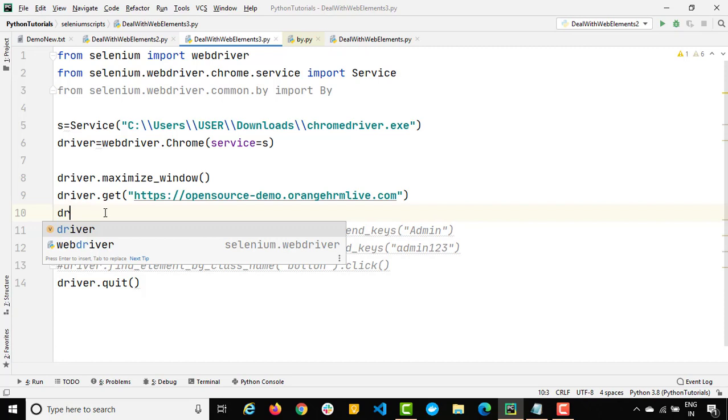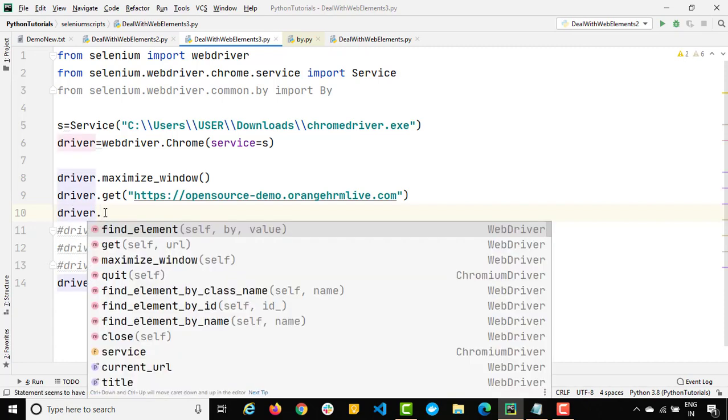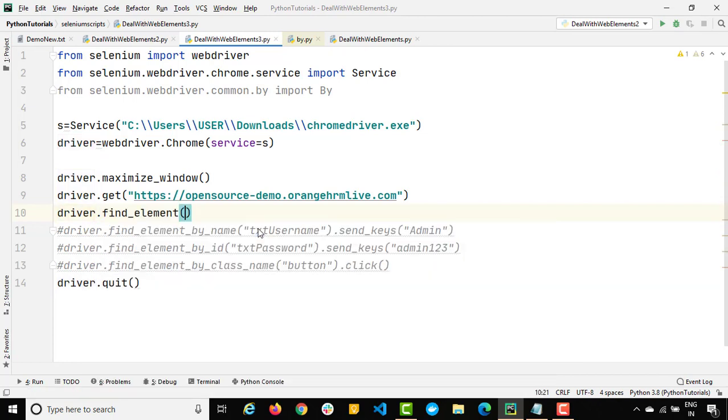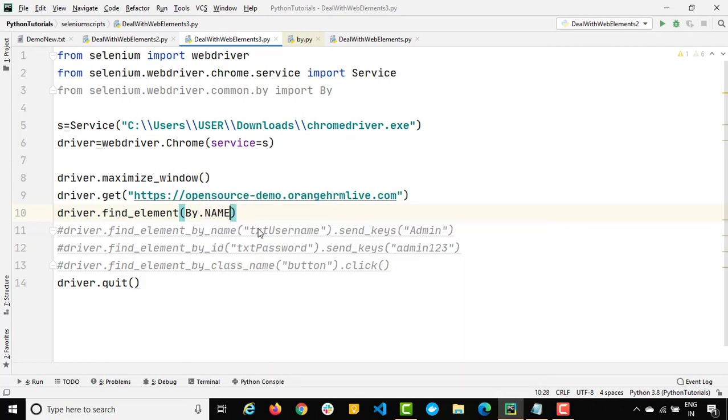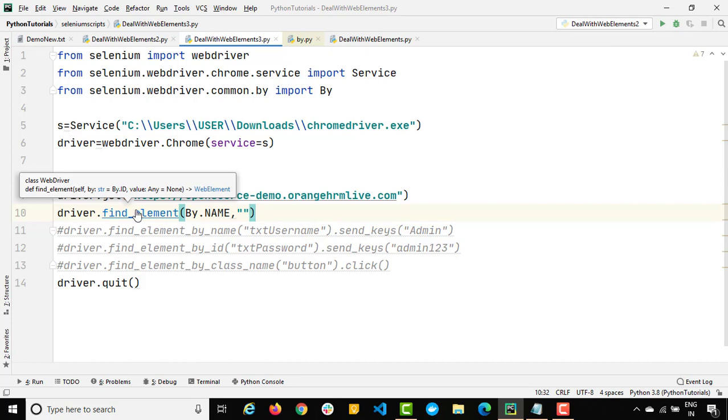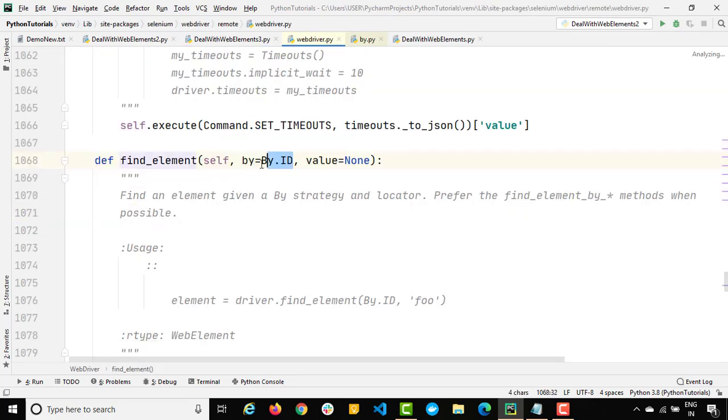So instead of calling these direct methods, now you can just say find_element. It is going to ask you for By and the value. Now we have imported this By class. So I will say By dot, and let's take name. The moment you put name, you also need to provide the value, right? We have seen it will accept 3 arguments. Self is passed by default. Second, it is going to ask for the By reference, and the third one will be the value. So we don't provide self explicitly, it gets passed internally. We are only passing the By reference and the value.